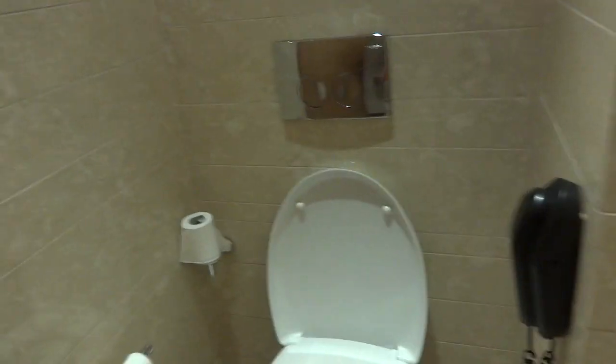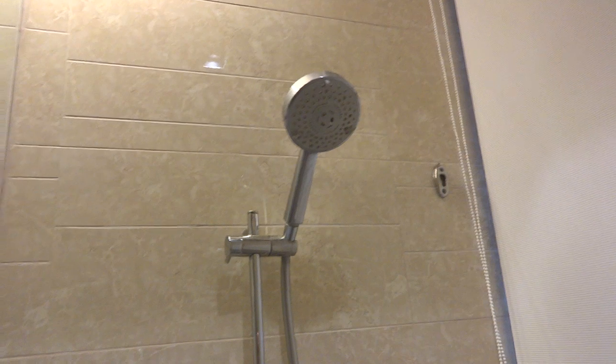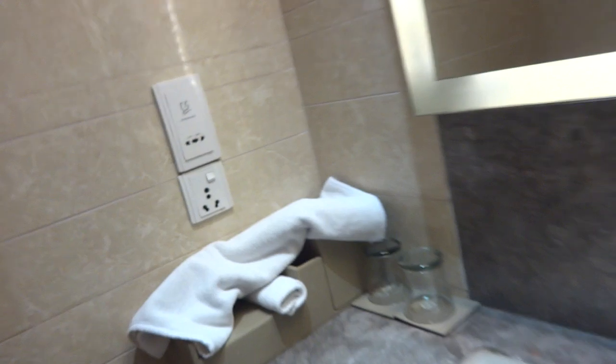Moving ahead, this is the washroom of the room. You've got your toilet and a phone next to it, and this is your sink and your shower area. Let me just show you. Having used all of it, I would say everything is pretty good, the temperature control, because typically the problem that I face is that of temperature control. Either it ends up being too hot or too cold. Here, this is where you'll be controlling the temperature of the water. It's just fine. You get the place right and it falls into place. And getting the place right is not so much of a challenge.